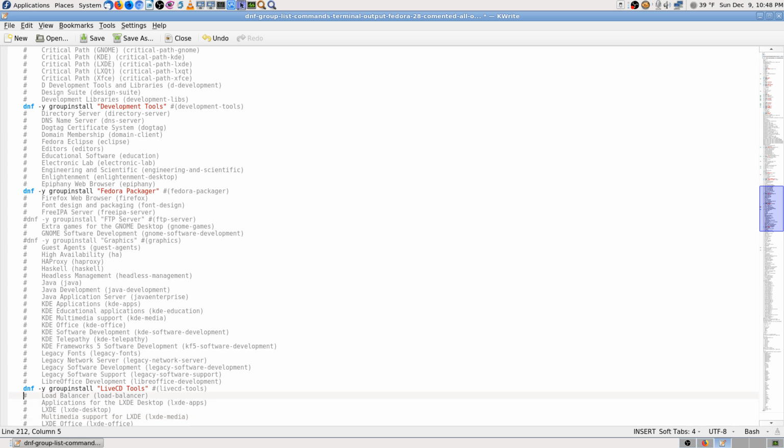I'm worried that even though they seem to be the same thing, there could be some differences and cause conflicts and stuff. So I'm trying to stay away from things that try to reinstall what I've already got. I think they're really the same. I think it's going to be the exact same. The only difference in doing it this way and doing it on that net install is that that's just an Anaconda graphical user interface, and this is a script that I'm setting up after running these commands and saving this output as text files. This tells you a lot more about what you're getting, though, that's for sure.